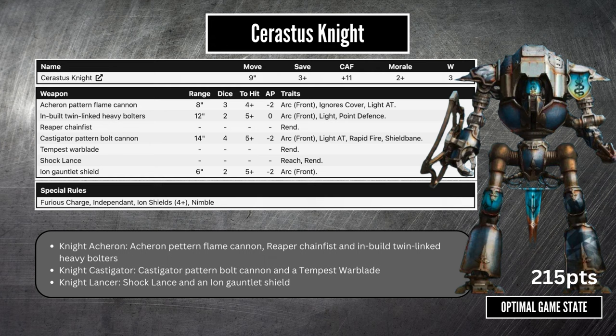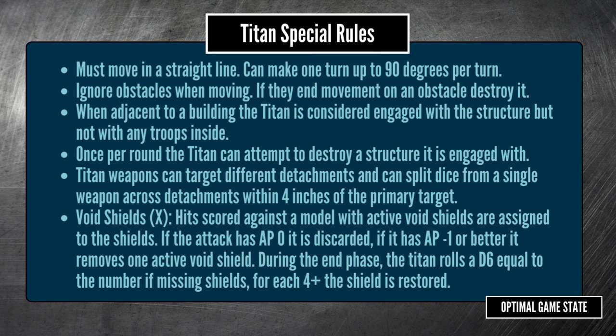Alright, moving over to Titans proper. They do have a ton of special rules. Their movement is a little bit awkward, so you will need to plan ahead to make sure they end up at the right place with the right facing. They have special rules around buildings, so, as they are essentially buildings themselves, you kind of need to. When they're adjacent, they are considered to be engaged with the building, but not with the troops inside.